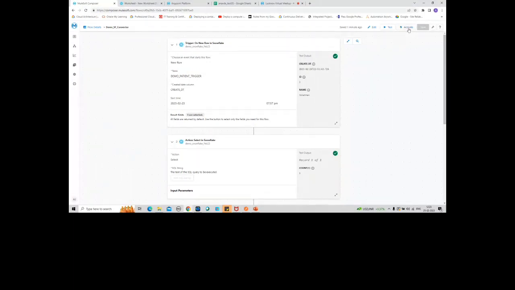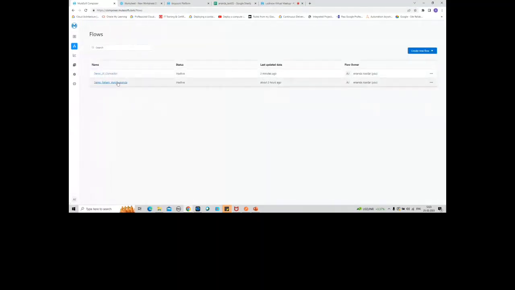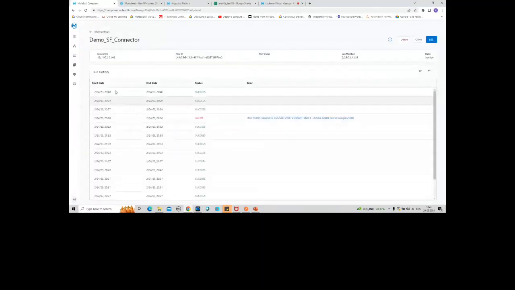So to activate, you have to click on this activate. Once you click on this activate, it will get activated. I'm not activating it at this moment. What you can do is go to your flow, click on the flow, and start monitoring this. Now, suppose I am monitoring this flow, and it's not possible for me to always sit in front of this console and see how these transactions are moving. I only want to get notified when a transaction fails.